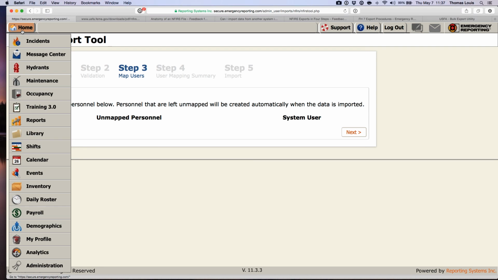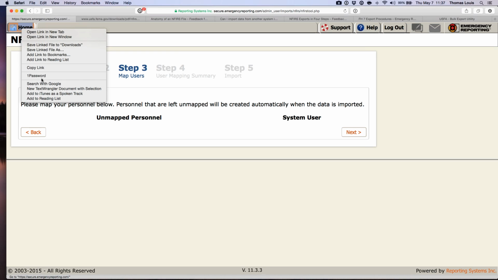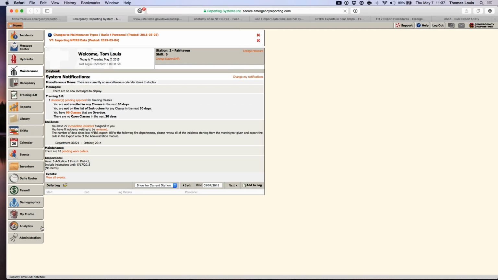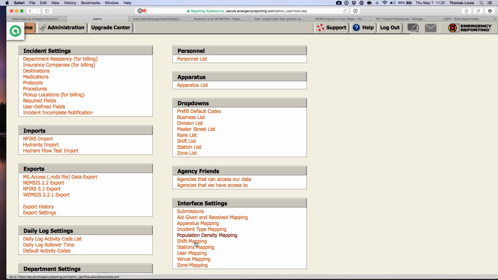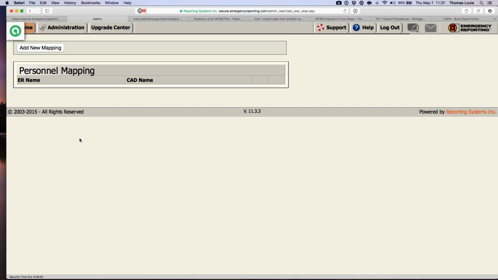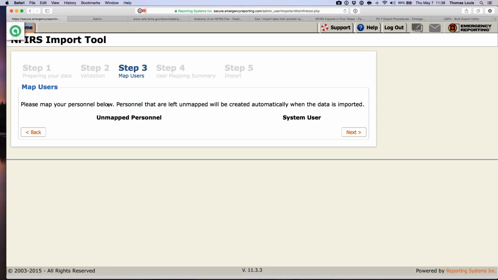And the example I can give you is this. Those of you that have a CAD link, it's very similar in concept to this. If you have a CAD link, and I know not all of you do, the concept is this. It's like user mapping. I'd have a list of people here with their name in the emergency reporting system, but their CAD calls them this, or calls them a number. What comes in matches this instead of duplicating. That's what's going on here in this import tool. So thank you for being patient here, everybody.